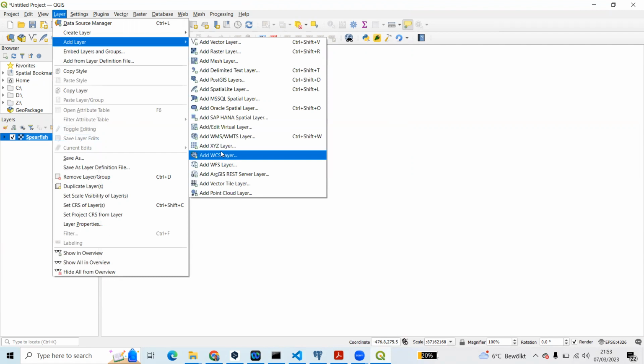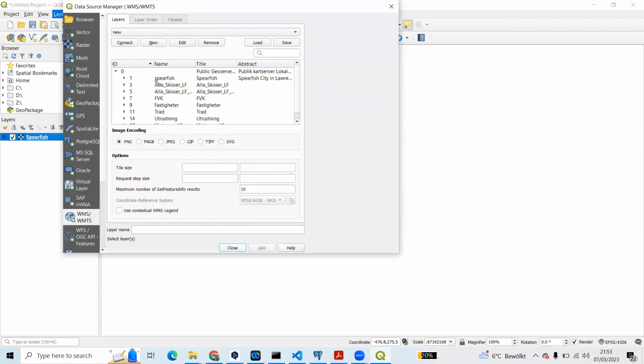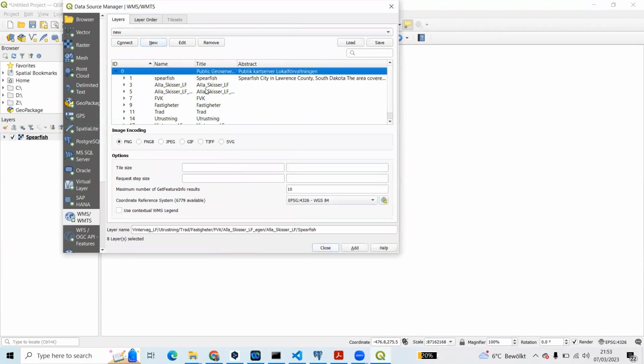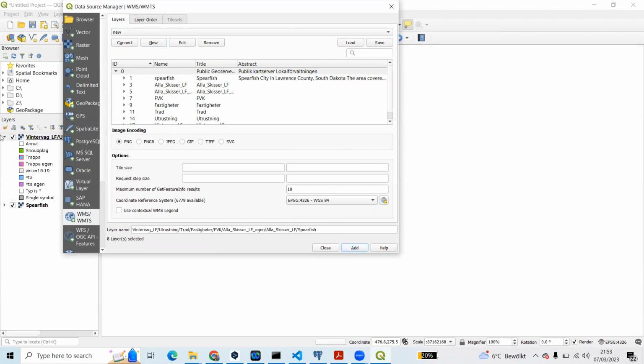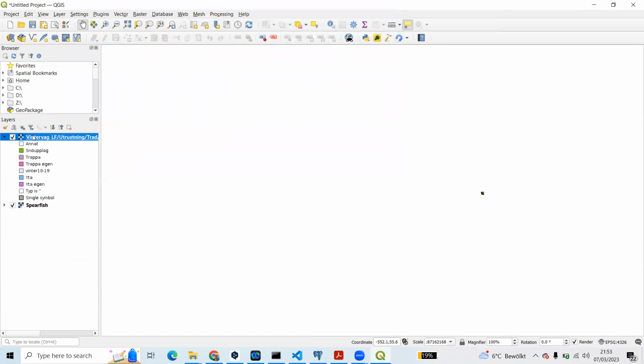So I will just load another one in the layer. We have already added that one. So we just click here, like I will select all. So I can click on 0 in here. Again, it became unresponsive. So when I click this one, all the layers will be added, and so I will add this, and all the layers will be added now here.